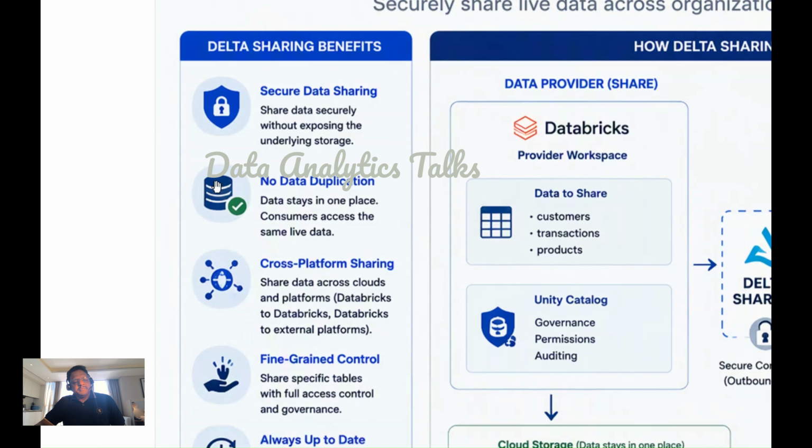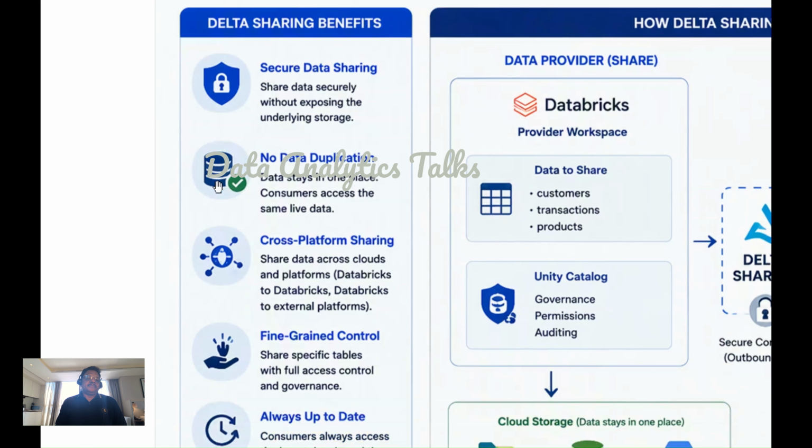Second one, there is no data duplication. Data stays in one place, and the consumers access the same live data. So the provider maintains a single source of truth and consumers access the same live dataset. That's the beauty of Delta Sharing.